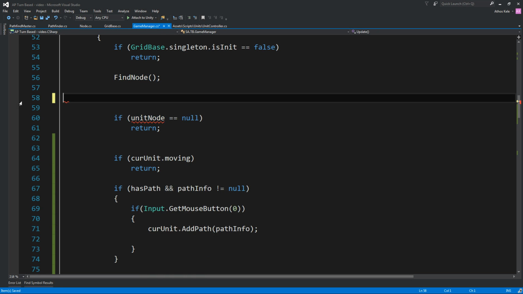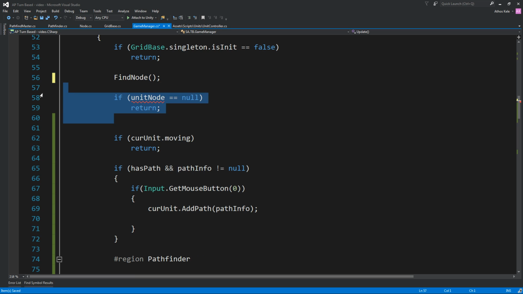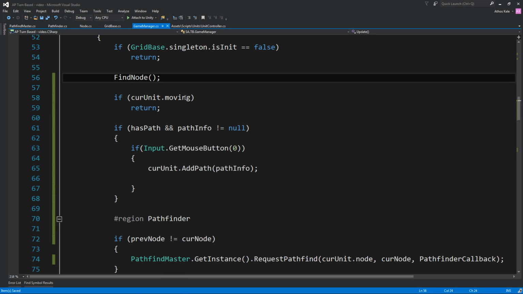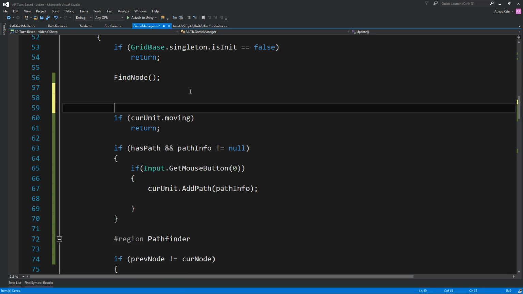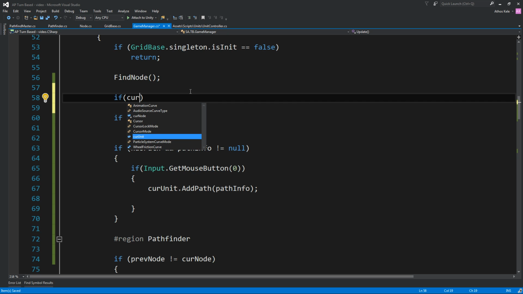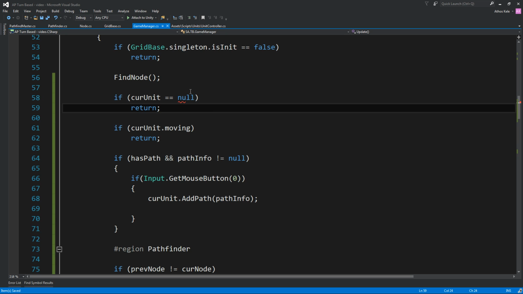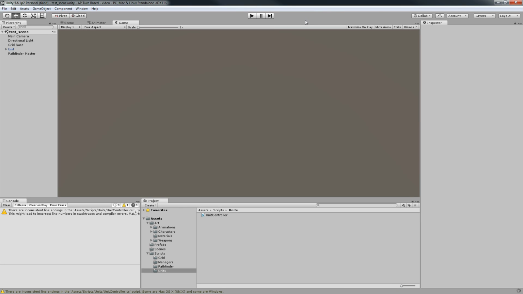So we don't need this anymore, and we also don't need this one. And the only check we can do is if current unit is null, then simply return. Okay, close this. Let's see if this is going to play without any problems.